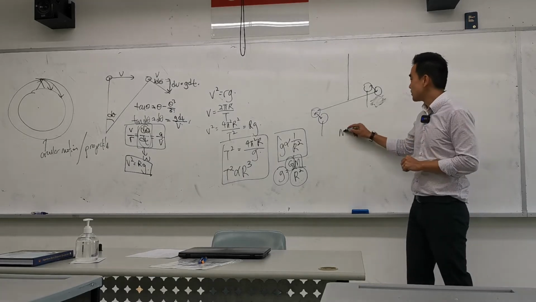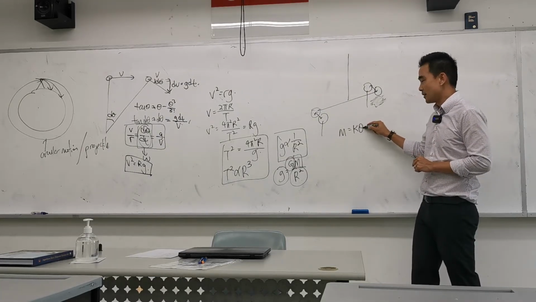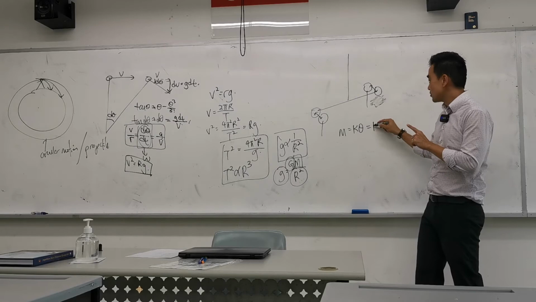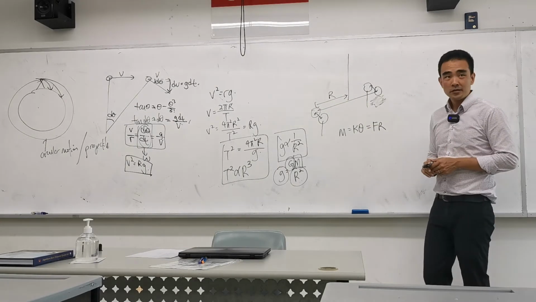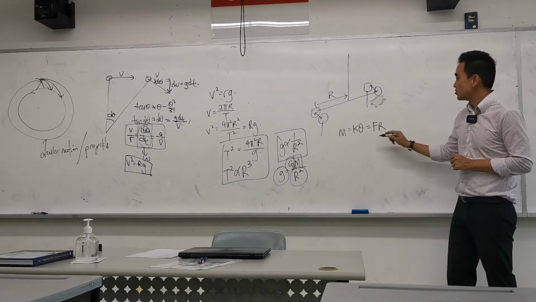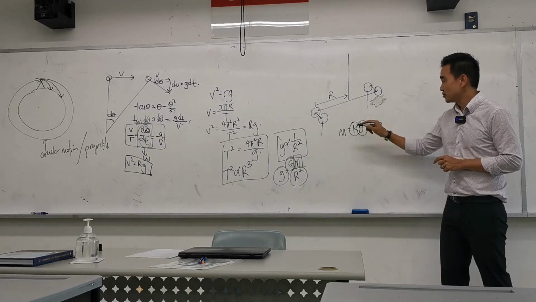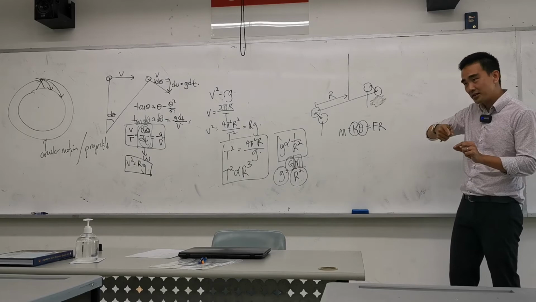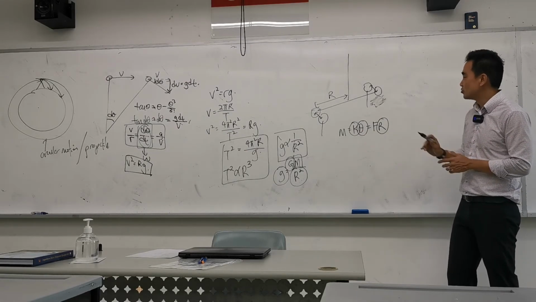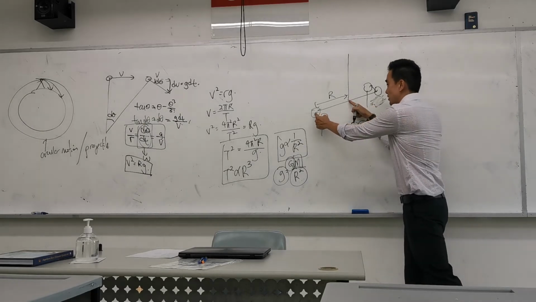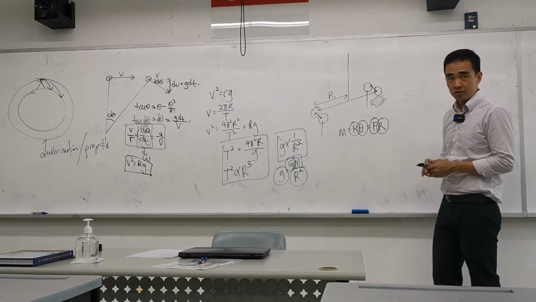So the moment exerted by the string is equal to k theta, and moment is equal to force times distance over here. So all he needs to do is to measure the angle. This can be found using another experiment to measure how much twisting moment the string gives per angle. And knowing the distance between the string and this one over here, I'll be able to calculate the force.